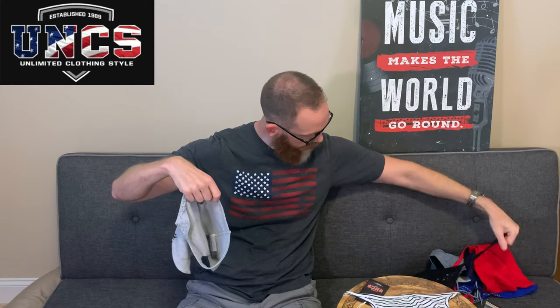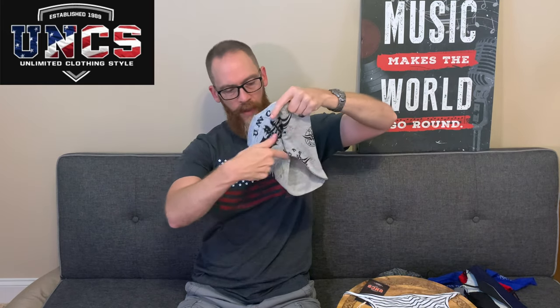One of their team members said I needed the neck gaiter if I've got a beard, so they sent me one. This style is kind of halfway between the neck gaiter from video two — it does have ear holes — but in the back it's cut up, similar to the one from the last video, which is a design I really like. It comes up like that. The difference is it has the ear holes but doesn't have the loops on it in the back.